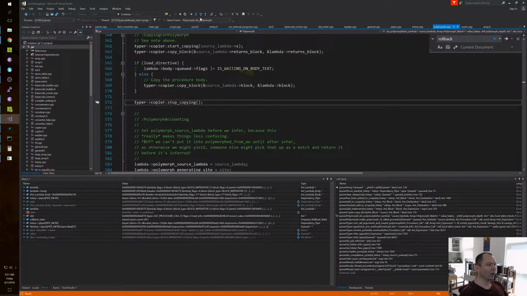Okay, the reason I want to fix this is this has a performance impact. So what's happening is there's somebody waiting for a global variable called value. Never mind that that's never going to appear. There's someone waiting for it. And we're polymorphing a function that happens to have something called value in it. That sort of thing is going to happen all the time. If we wake up everybody just because we use something named the same as what they're waiting for, that's not good.